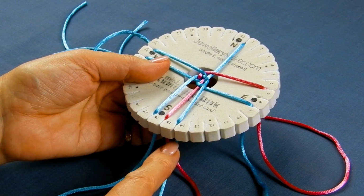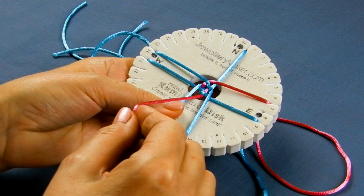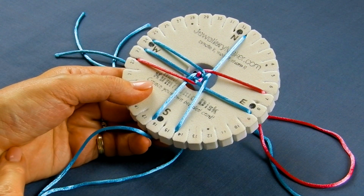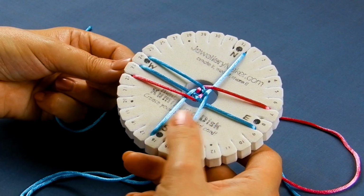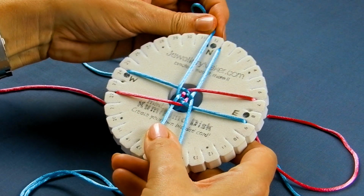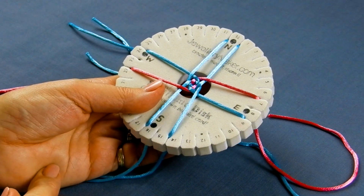Again, clockwise direction. Now we pick up the very next cord, cross it over its pair and put it in the slot next to the next pair. And again, this is the final move of this clockwise direction. We pick up the next cord, we cross it over its pair and bring it up to the top. So that's the end of clockwise.